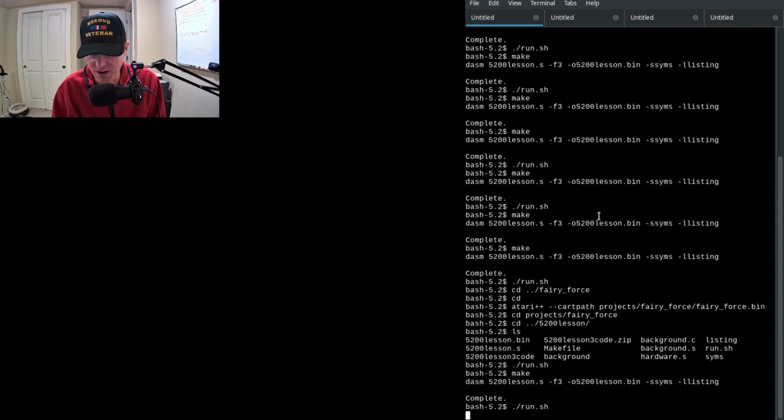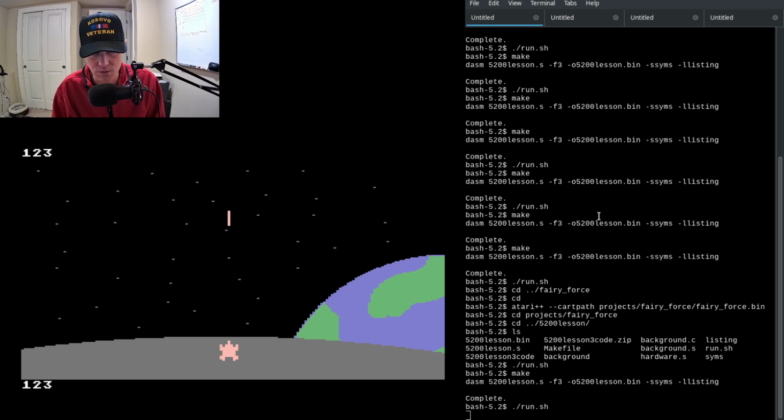I have to remember how I have the second key mapped on. I think it's shift on this keyboard. Oh, there it is. But you notice it's sticky. Like I'm pushing it, it's continuing to fire. I don't know if that's the emulator being dumb or what, but that's how you read that key.